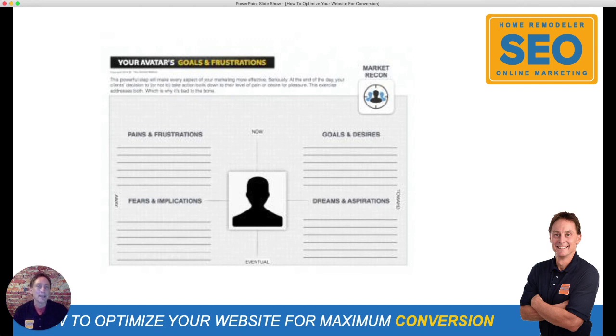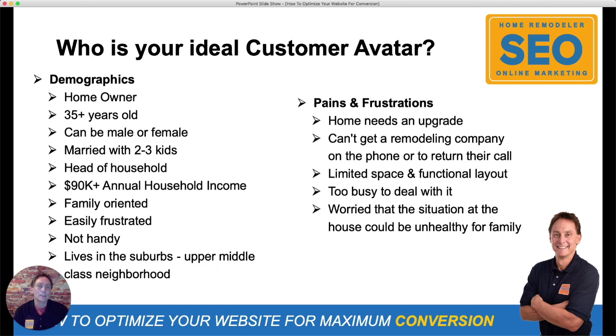This includes what their pains and frustrations might be when it comes to working with contractors, as well as their goals and desires and what they want that contractor relationship to actually look like. And so, who is your ideal customer? They're a homeowner, obviously, usually at least 35 years old and into the world of home ownership. That customer can be either male or female, but typically it seems to be the woman of the household that drives a lot of the decisions when it comes to a remodel. This is where dad knows best and lets the process just play out. Tell me if you're familiar with that.